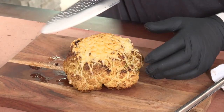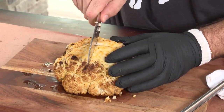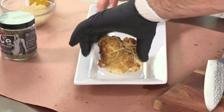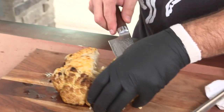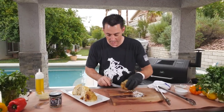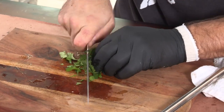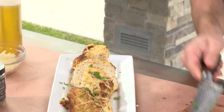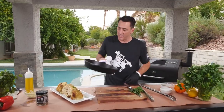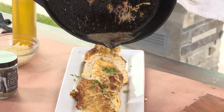To quarter it, we're just going to go straight down the middle, and straight down the middle the other way — both cuts. You have to be a little bit careful because it's so soft and tender that it wants to come apart a little, so just scoop it up and set it down. We'll grab a little bit of fresh parsley and sprinkle that right over the top. Then come back to the pan you cooked it in — you've got all of that butter — and just drizzle that butter all the way across. Be careful, this pan gets really hot, so make sure you hold it with something.